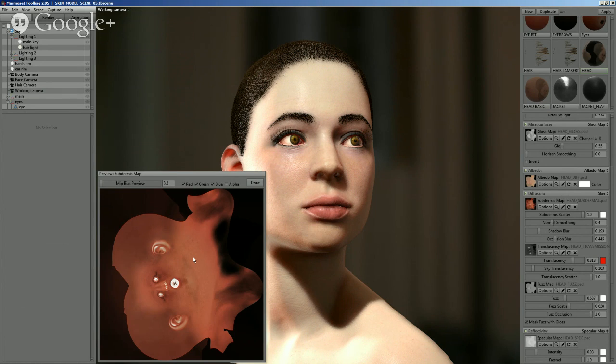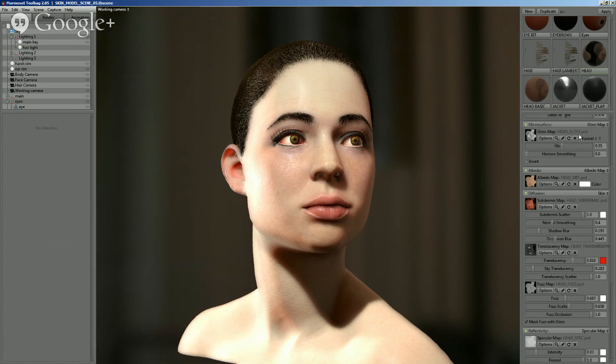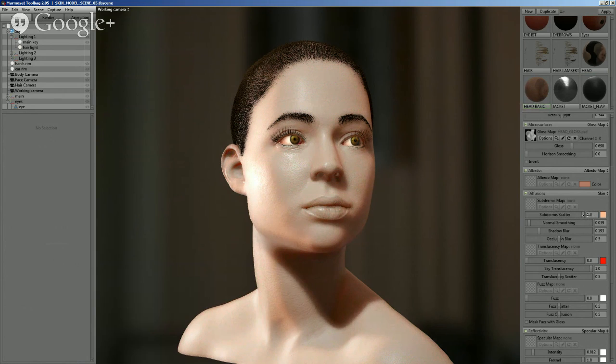Something people probably do quite a bit is load a map that looks like this, but then also have an additional multiplier on it, like an additional red multiplier on top of that, which makes the problem seem worse than it is if you have red on top of red. But the easiest thing you can do to counteract that is just make sure you're not going really overboard with the settings. Just switch back here. If we set the subdermis scatter down a bit, because at the max subdermis scatter, it's almost like a jellyfish.